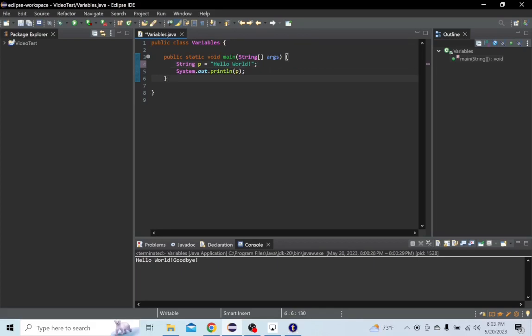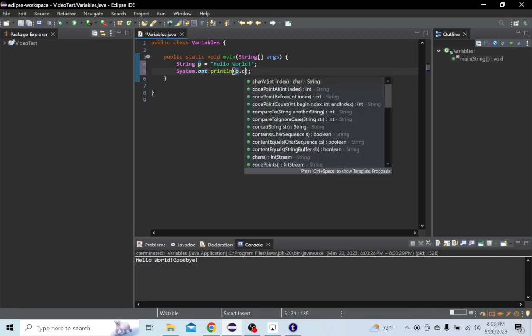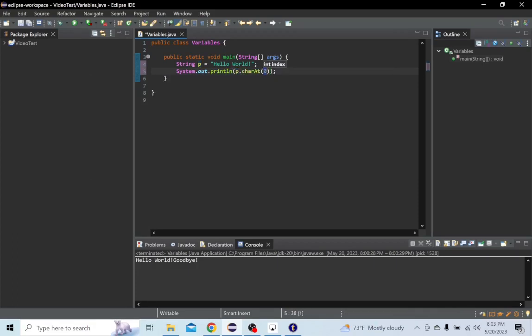Now what's cool about strings is that you can actually access the specific character of that string that you would like to access. It starts at 0, so H would be 0, E would be 1, L would be 2, for example. Spaces also count. So if I were to say p.charAt, and then I put the index I would want, the index is the number I was talking about, H being 0, E being 1, and so on and so forth. It starts at 0. Remember, whenever you're counting in programming, it starts at 0, 100% of the time. No exceptions. Anyway, if I run this, it prints out the 0th character, which is H, which is exactly what I wanted.